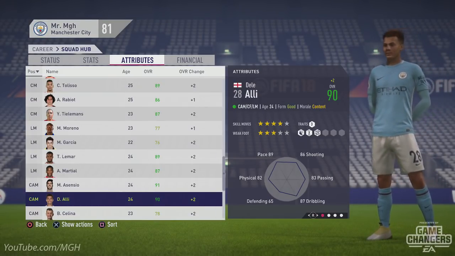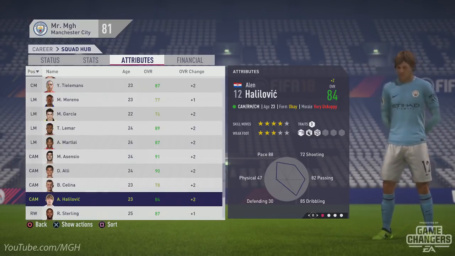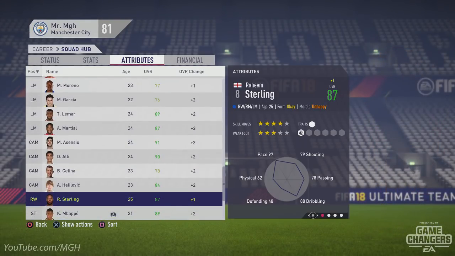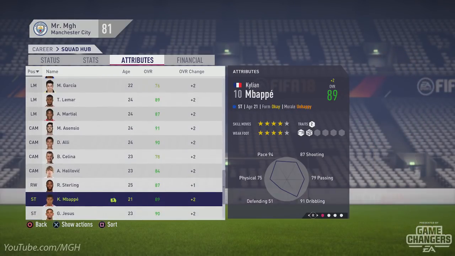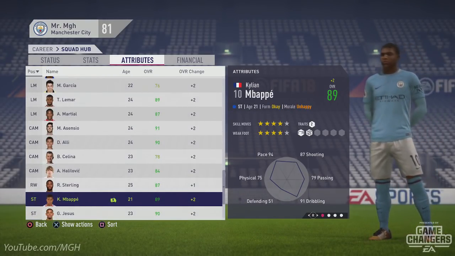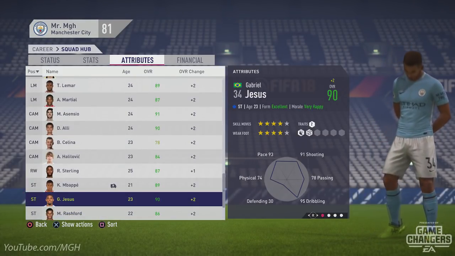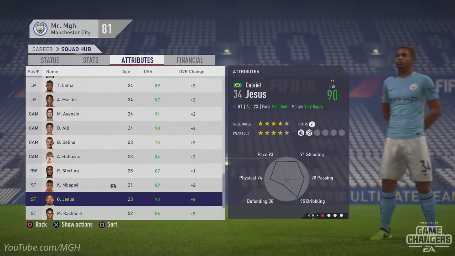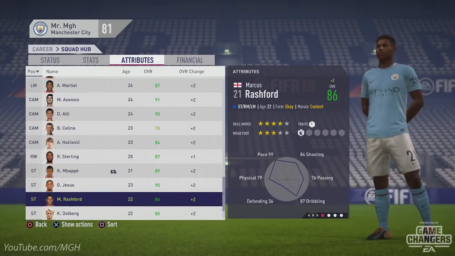Dele Alli finished as a 90 rated CAM. Unbelievable. Halilovic went up to 84. And you can see Raheem Sterling made it to 87. Now, Mbappe made it to 89. I think the injury might have hindered him a little bit, which is a bit of a shame. I think he probably would have been 90 like Jesus was. He is probably one of the best players as well, Jesus. Very, very good. Rashford finished at 86.